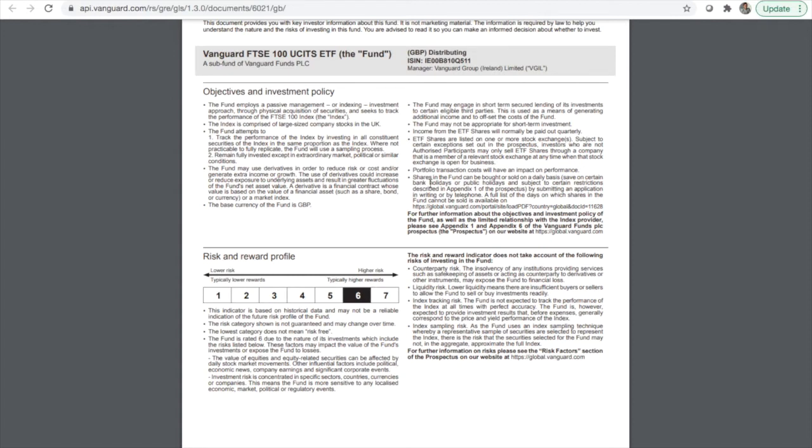So I think I've spoken about this a couple of times on my channel already, but the FTSE 100 essentially is the top 100 companies in the UK. And so this fund is tracking those top 100 companies according to the weightings that the FTSE 100 hold. It may vary a little bit, and they are at liberty to have some kind of variations, but generally speaking, it's going to track the index as closely as possible.